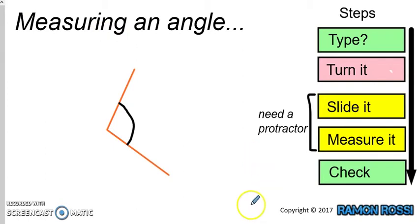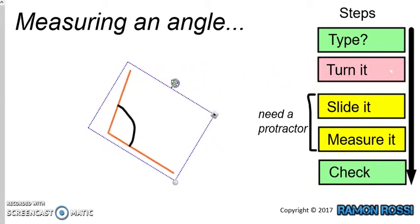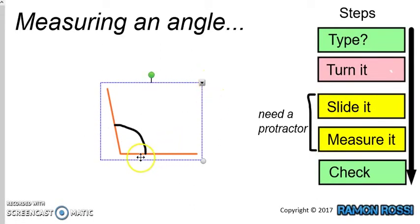Now let's try another angle. Let's follow the same steps. The first thing, before we even start touching the page, is thinking about what type of angle it is — acute or obtuse? With this protractor, we can only measure acute or obtuse angles anyway. This angle is a little bit more than an L shape, so that means it is obtuse. It's more than an L shape but less than a straight line. The second step is to turn your page until the angle has the bottom line flat — perfectly horizontal.